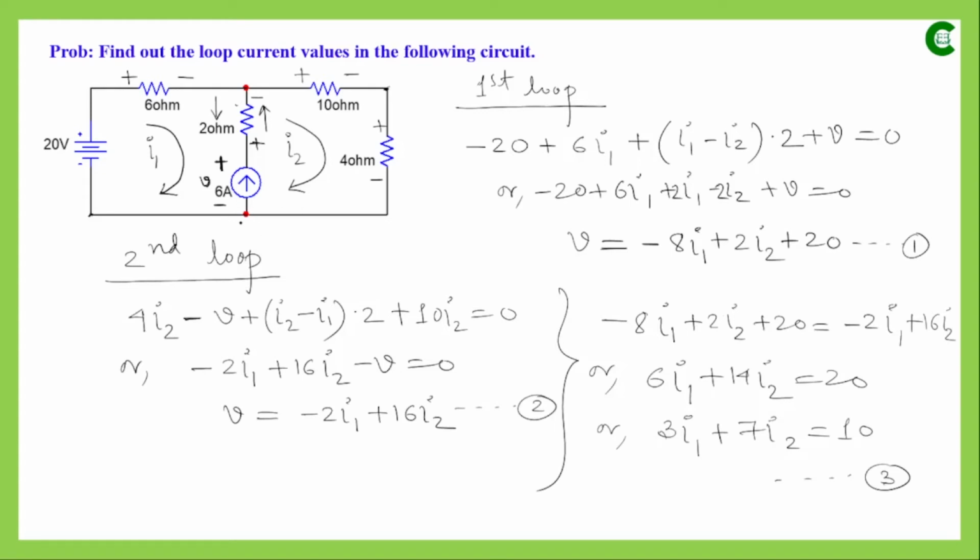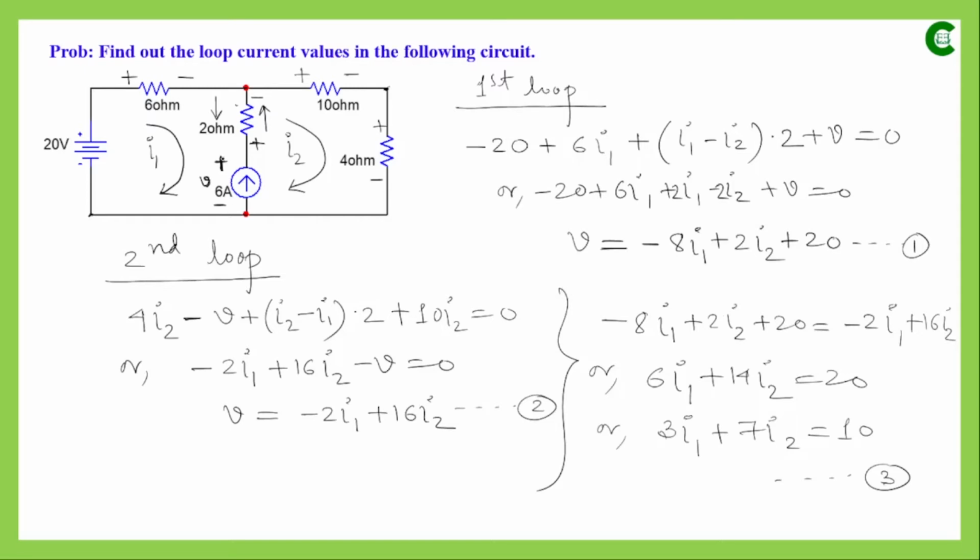One way is, if we consider this node and apply KCL at this node, we can easily develop a relationship between I1 and I2. But since KCL has not been discussed yet in the class, and that will be discussed in the next class, the other way to develop another equation involving I1 and I2 is to think this way: the direction of the current source is upward. Finally, the current flowing through this branch which has this resistor and this current source will be upward only.